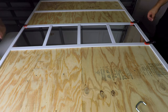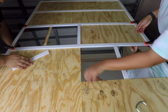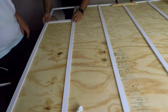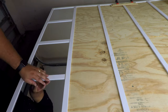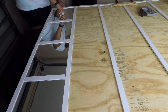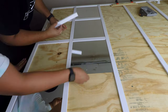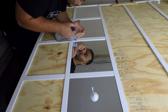You basically repeat this process all the way down — we made ours four mirrors across and six mirrors tall, and the mirrors we were using were one foot by one foot. Once all the horizontal slats are glued and nailed in place, you move on to all the smaller vertical slats. We used the mirror as a measure, put it in place, added the slat, and glue and nail is the name of the game. We also used a little suction cup hook — we picked these up at the Dollar Tree — after seeing someone on TikTok use them to move the mirrors, and it worked so well.